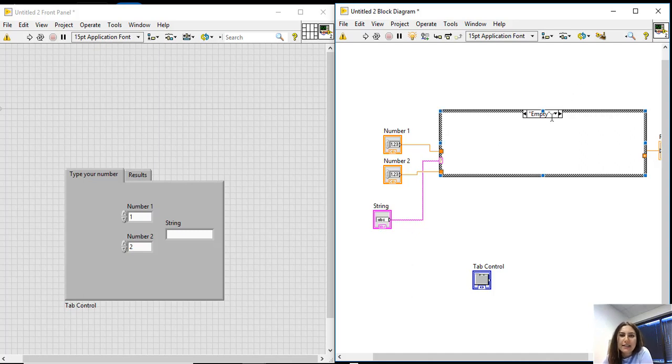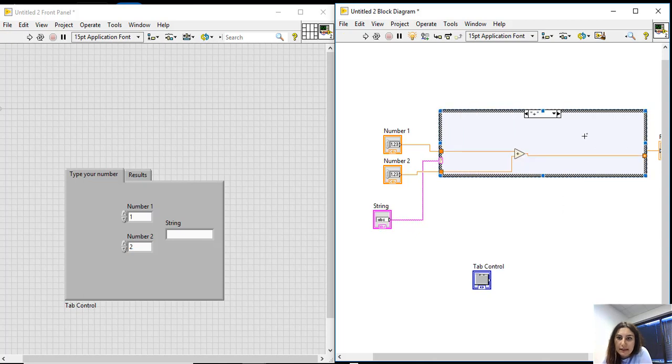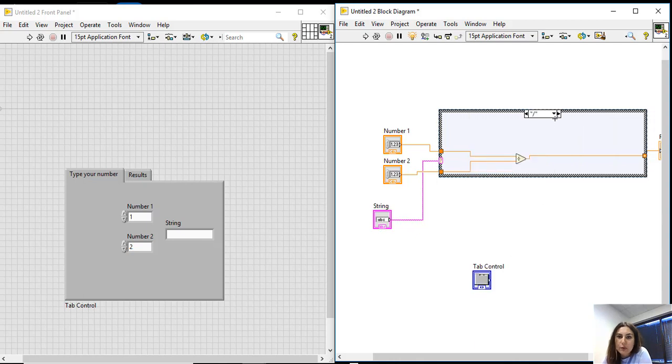The reason that I added this empty case for you at a time was that I just wanted to show you this node. So you don't need this empty window. If you want to delete a specific window which was extra and you don't need, you can always right click and say remove empty cases. And now you just remove that specific empty case. Or you can say delete this case, and then the case that you just selected will be removed. It was the add function case, but I want to keep that add function case, so I'll just say Control Z and bring it back.